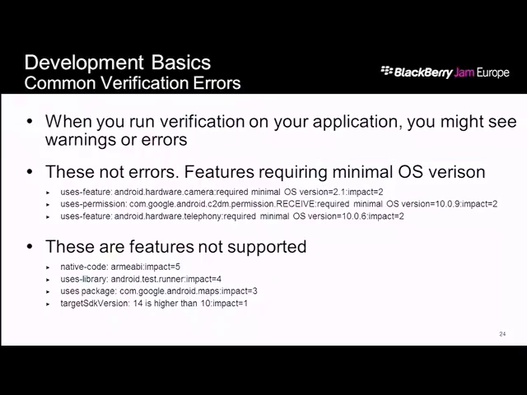And the last one, the telephony, it's the same thing. You're needing a minimum OS version. So the last point there is talking about which features are not supported. If you're converting an app and you have an impact score of 5 and you're seeing the first line that says native code, that's unfortunately not supported.